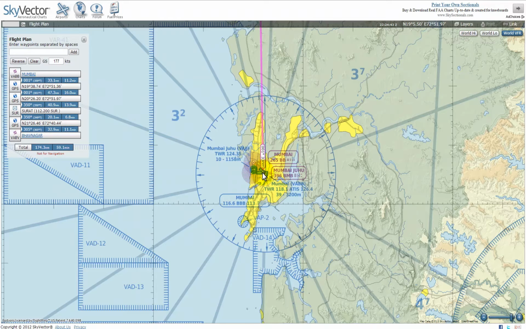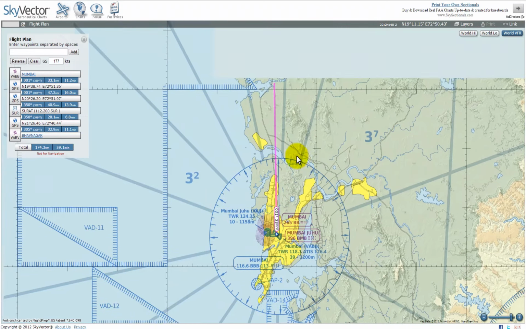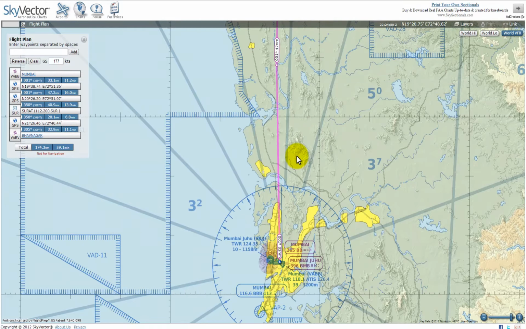So we take off from Mumbai Airport and we start flying northbound. Since we're going to be making this flight VFR, which means visual flight rules, we are going to be dependent on seeing a lot of landmarks for navigation. So we need to plan our waypoints to coincide with major landmarks. The first point that I picked, and my rationale for picking it, let me zoom in a little bit so I can explain what's going on.